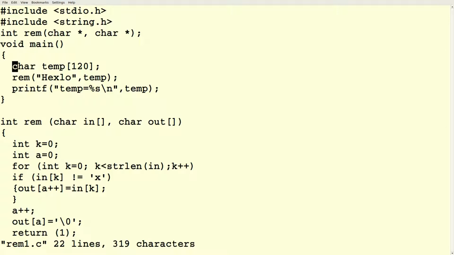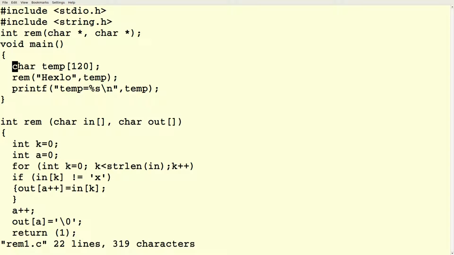So when I talk about pretending you're a computer, writing down your variables and going through the code line by line, one of the things I mentioned in that posting was don't assume anything about the initial values of variables that you haven't declared. So k equals 0, because I say int k equals 0, so I know k is equal to 0. But char temp[20], I don't know what the value of that array is initially.